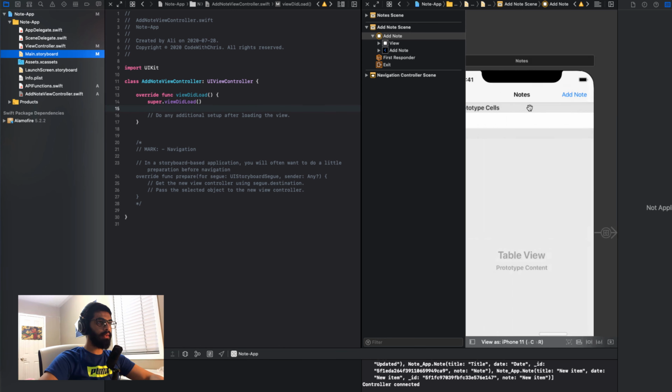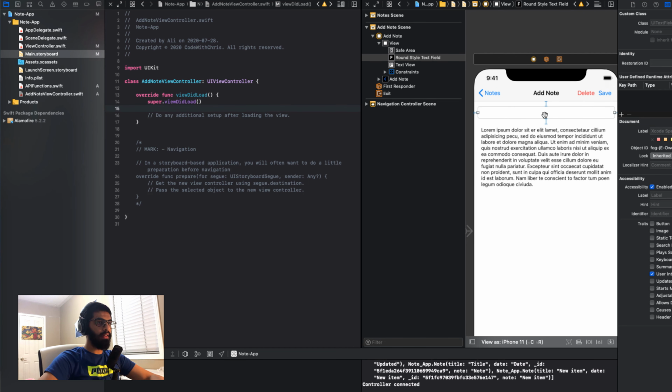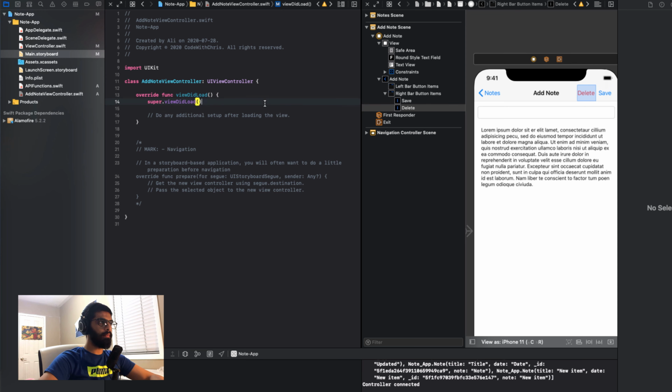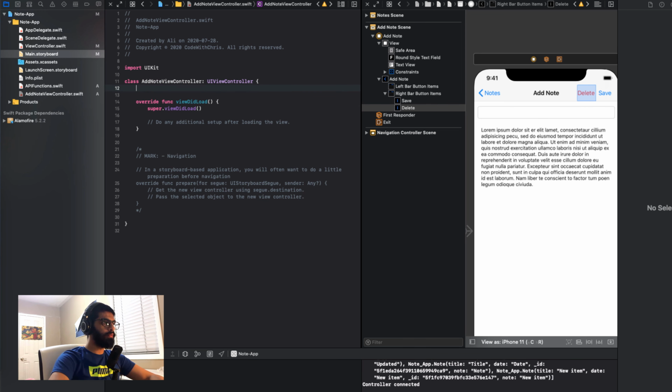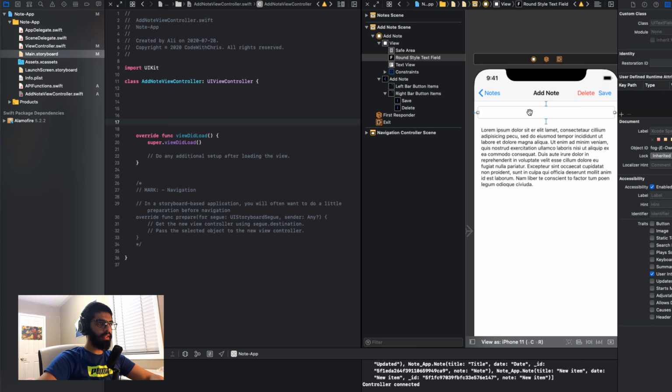Now we're actually going to add IB outlets from our main storyboard to the view controller. We need IB outlets for the text field, the text box, the save button, and the delete button. So let's import the text field and make sure it's an outlet, and you can name it title text field, like that.